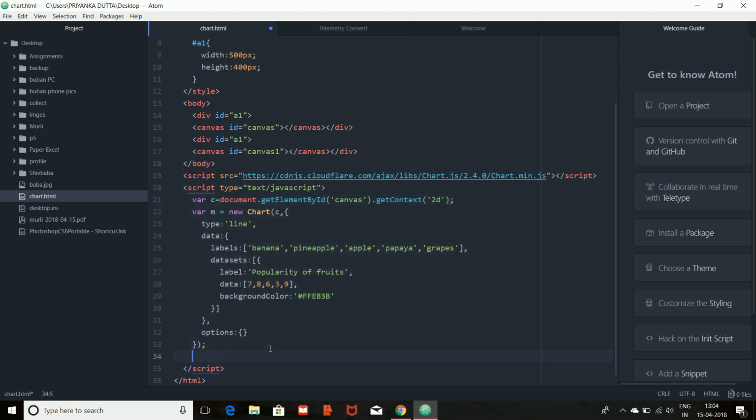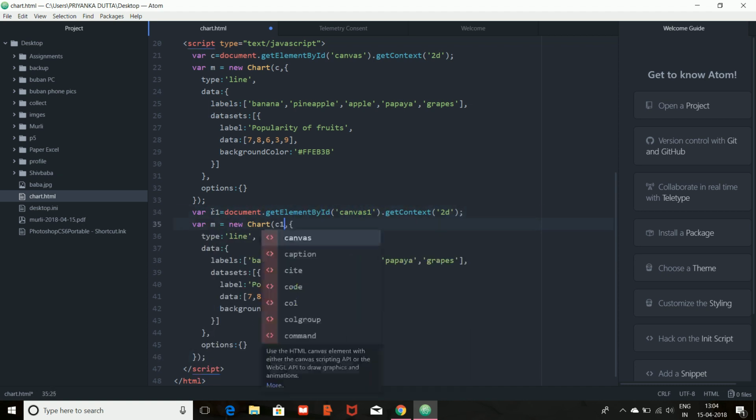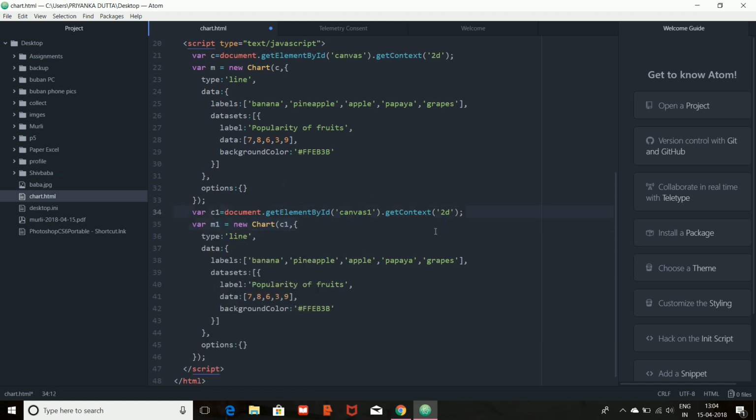Basically we'll be having one more, so C1 for canvas1 and here M1. Okay, so here I'll give it, let's say, polar area.